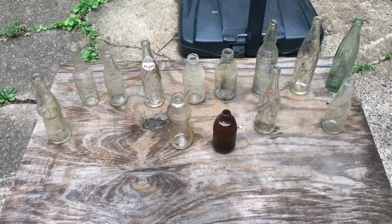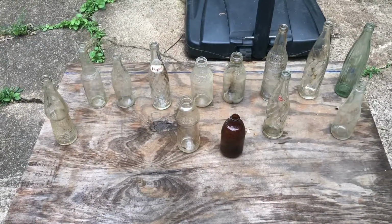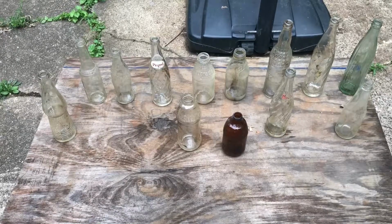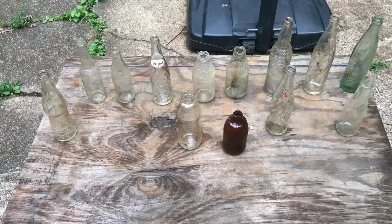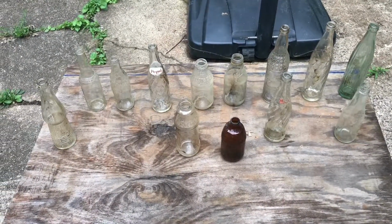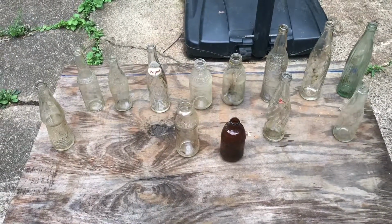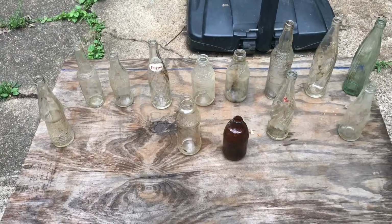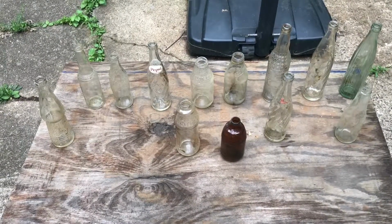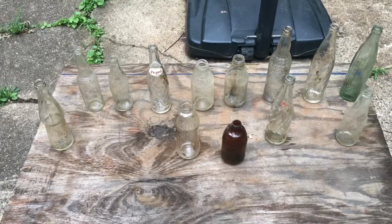Today what we're doing, do you remember the other day when I said it was just a couple of samples of bottles that we had, and we had to clean up more when we went to Tycoon Lake? Well, we've cleaned up a couple more, pretty much with soap and water. We didn't do anything major to harm the glass. And we know about bottle tumbling, and no, we don't have a tumbler. So we've just used warm water, not hot, warm water, and soap to get this clean so they could be identifiable.